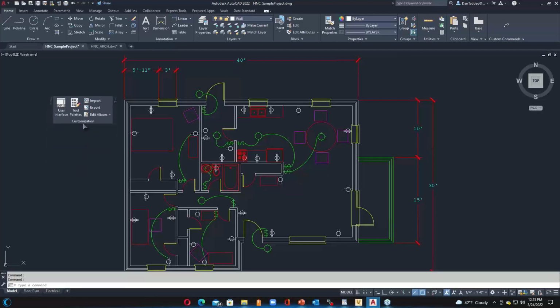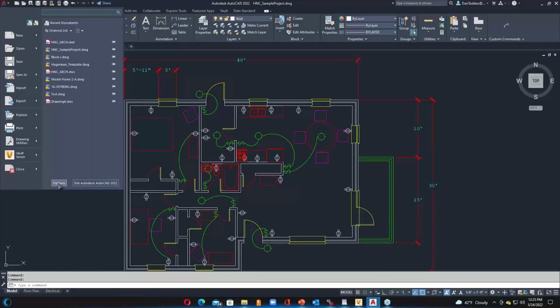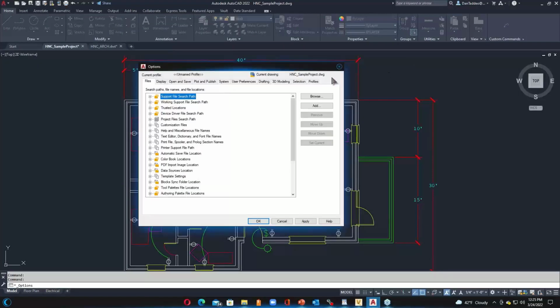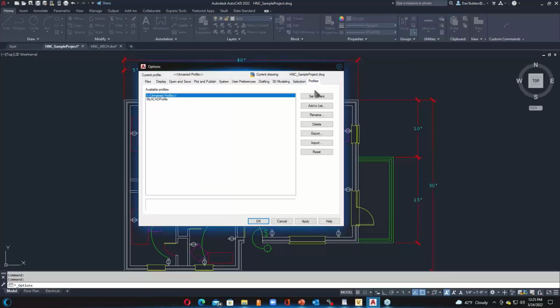All of these are items that you spend a lot of time customizing and tweaking on your screen. We need to save that, right? So within the options dialog on the far right end of it, we have profiles. This allows us to export our current settings, which includes any of the settings here.